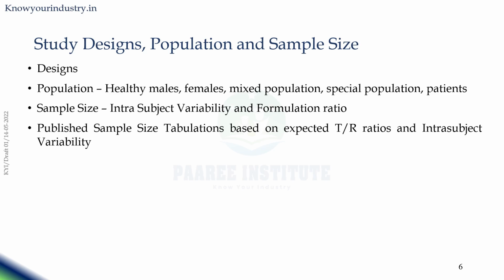So these need to be mentioned. Then the sample size. As I told earlier, it has to be defined by two important parameters based on the drug product characteristics. The drug product may have intrasubject variability. What is intrasubject variability? For example, I am taking the test product followed by the reference product. How I am behaving differently for the test product as well as the reference product is called intrasubject variability.